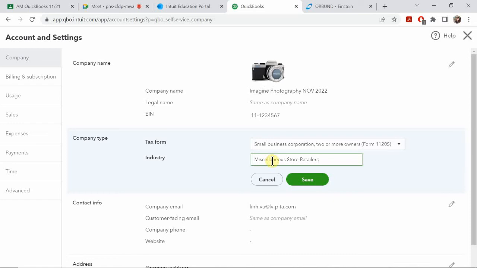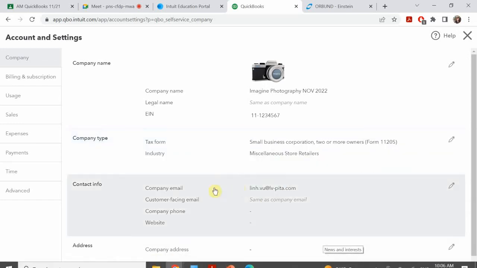For any reason that it does not go through, I have posted a chart of accounts as an Excel file that you can download on the Google Classroom. You are more than welcome to put that into your chart of accounts and import it into your data, which we'll show you how to do in a couple chapters from now. Tomorrow we'll set up our products and services. Once I put this in, I'm going to click save.